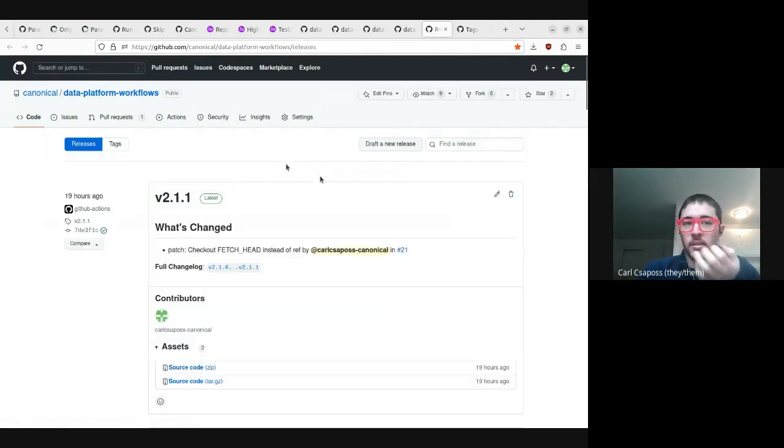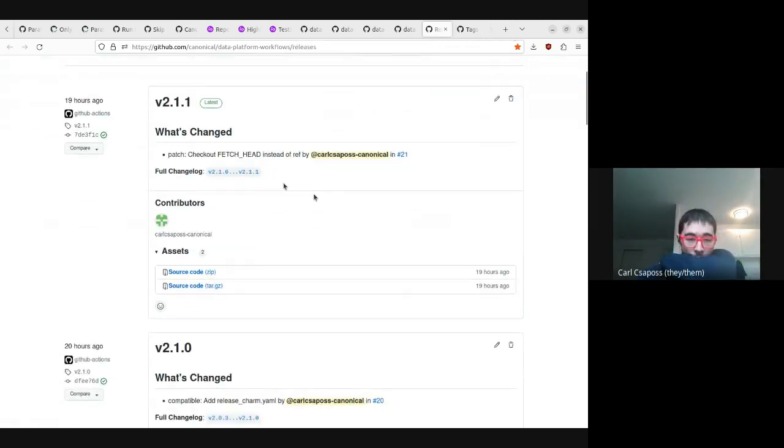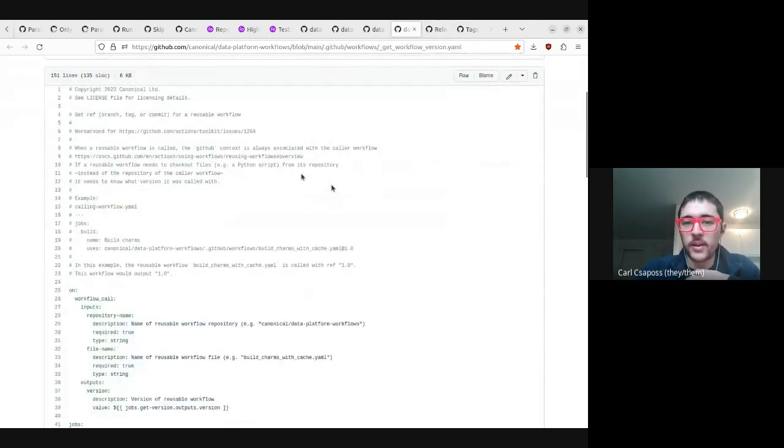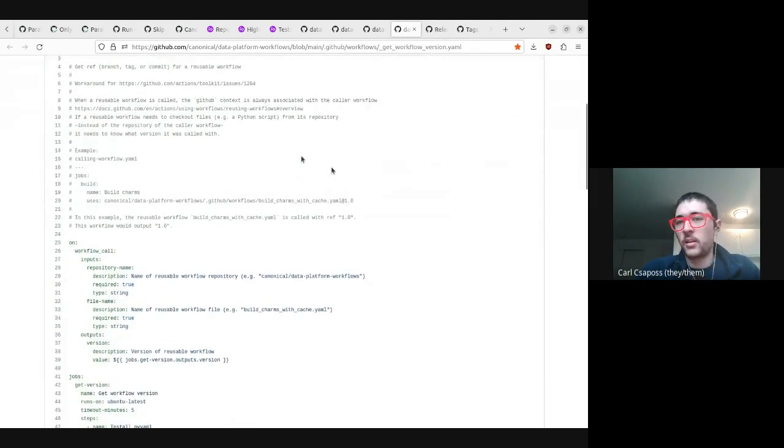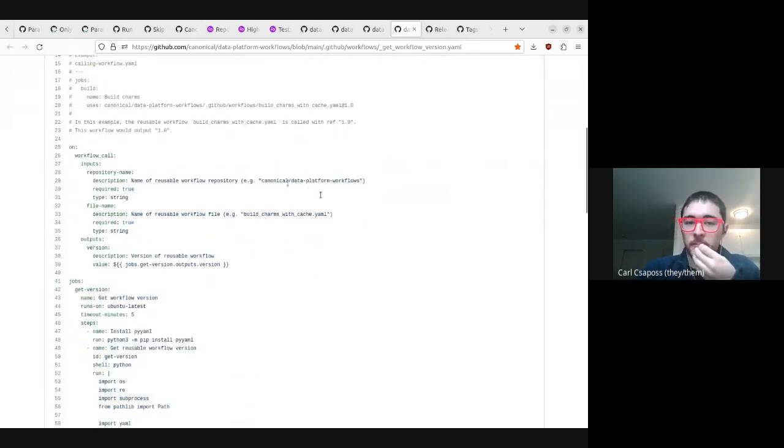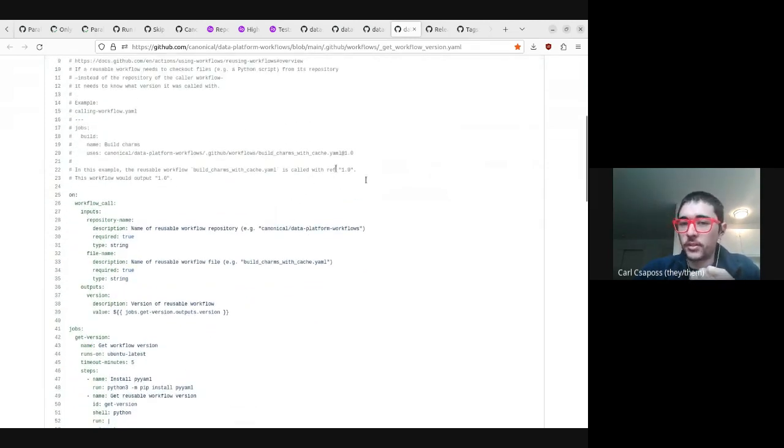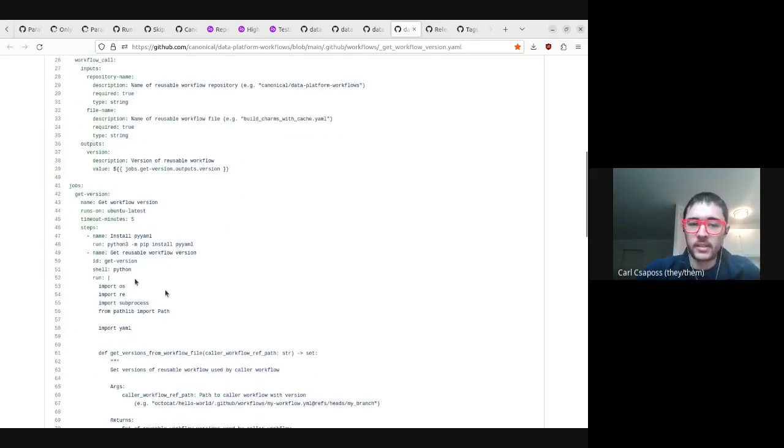And so it's really hard by default to figure out what version of this reusable workflow is running. On this repository, we version the reusable workflows, but GitHub doesn't provide an easy way to figure out what version of this workflow is running. We need that version to be able to get the Python script from the repository and run it, because it's not inline with the workflow. You can inline a Python script, but it makes it harder to test and lint that Python and to share that Python between workflows.